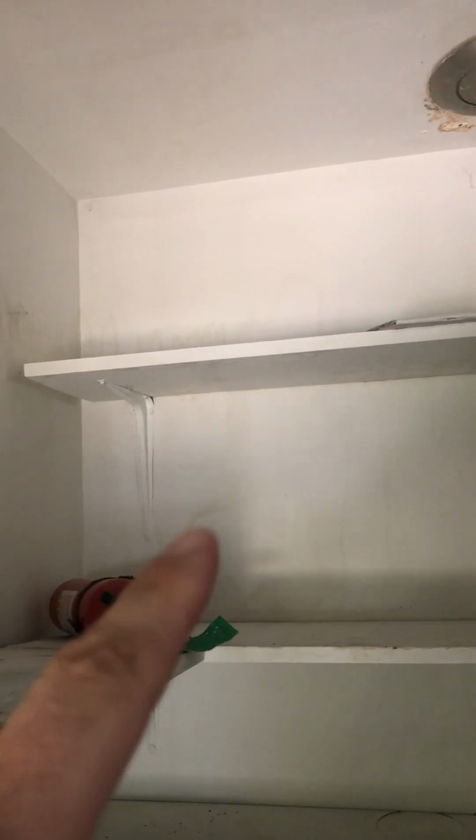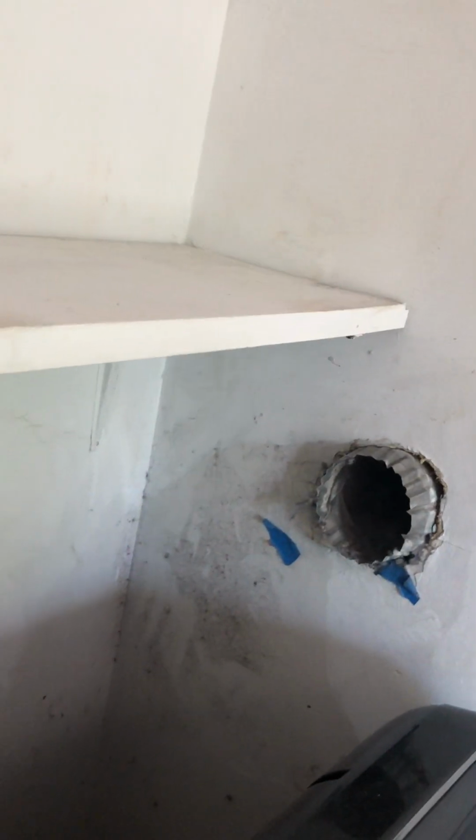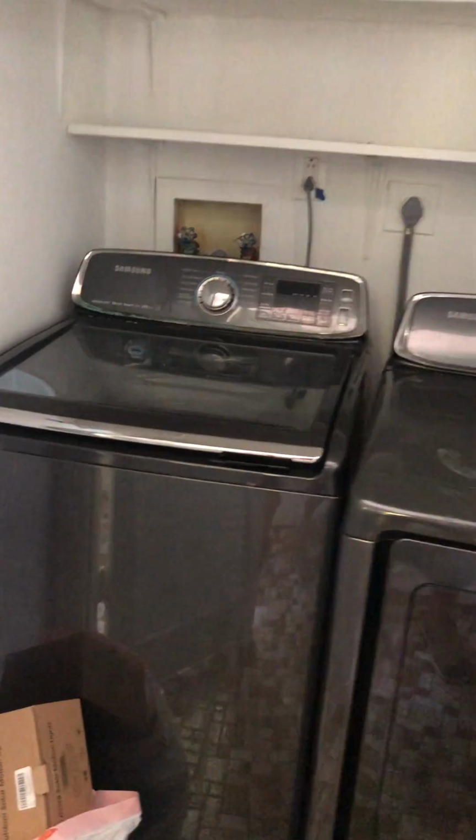It does appear to be several areas of discoloration, which are hard to pick up here. There we go. And it's like that on some of the walls and up around that light also. I'm not quite sure where that's coming from for sure. And you probably want to replace these. That's all smashed up. But definitely a functional laundry area.